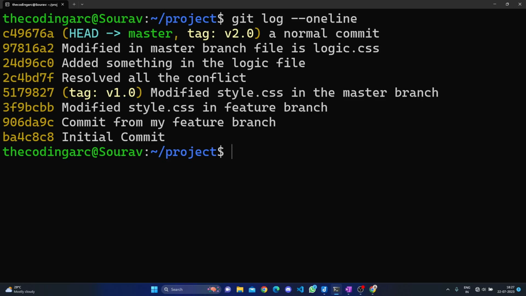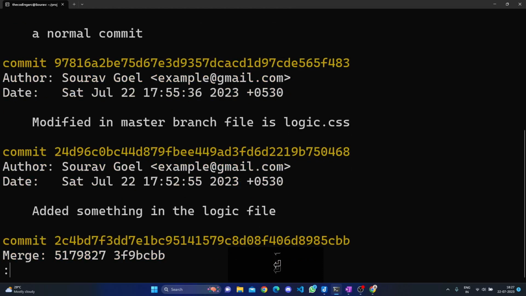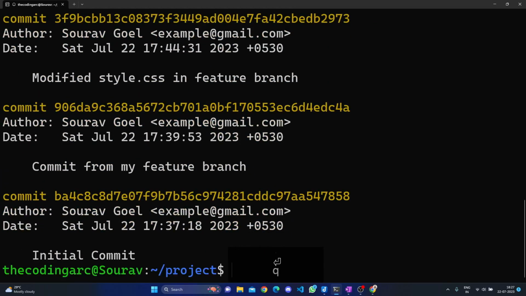Now I will show you some more advanced commands related to git log. Searching history in Git is a very good way to master Git. So let me show you some more commands. Basically, you know git log, and I showed you one more, git log --oneline, to show only the hash and the commit message.